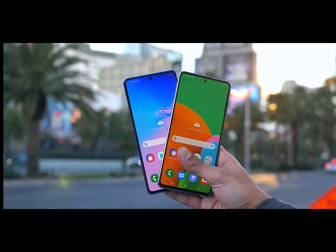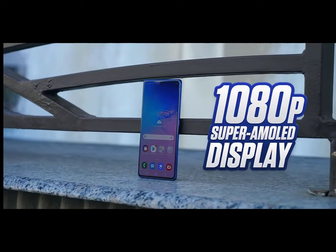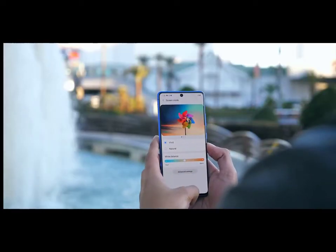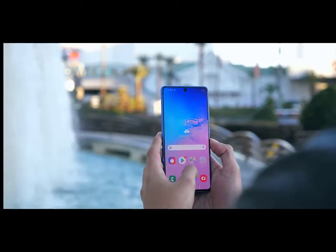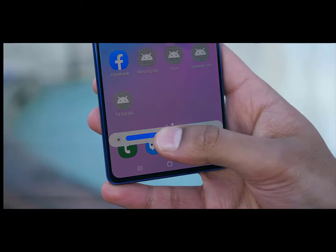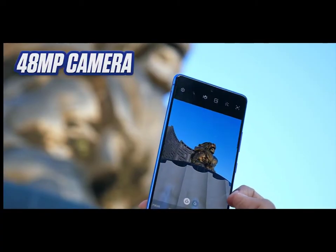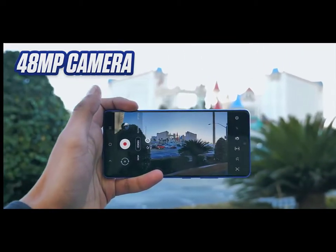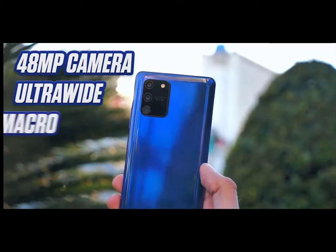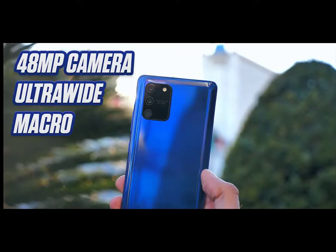In a weird way, these devices might just be one of Samsung's smartest decisions ever. First up, the Galaxy S10 Lite. Your first impression will probably be similar to mine: a fantastic 1080p Super AMOLED display on the front, especially when you switch the color mode from natural to vivid. You've got great software powered by Samsung's latest One UI 2 skin running on top of Android 10, and I'd even go as far as to say a really good camera — it takes photos with great dynamic range, indistinguishable in most cases from the most expensive Samsung phones.